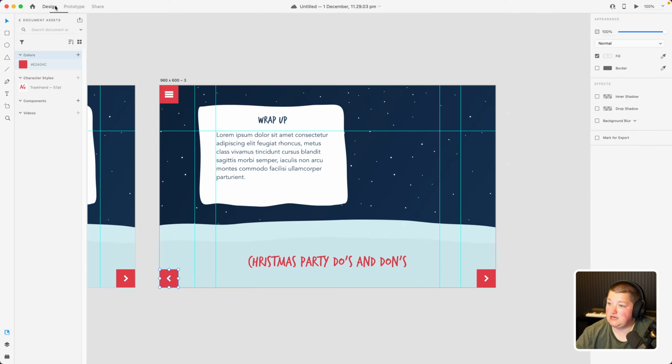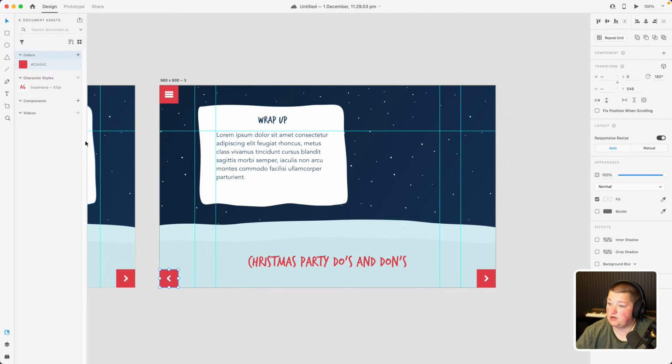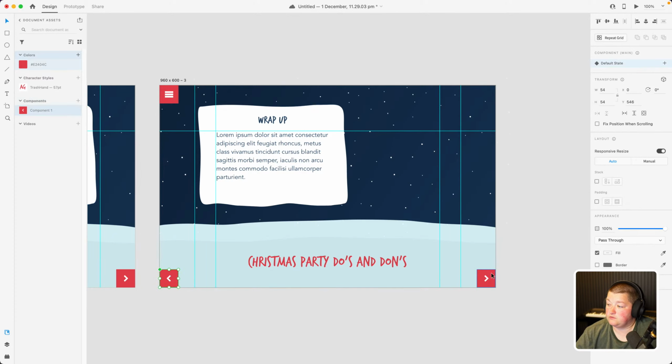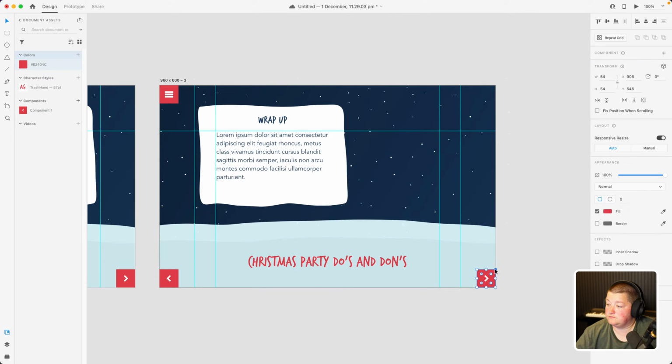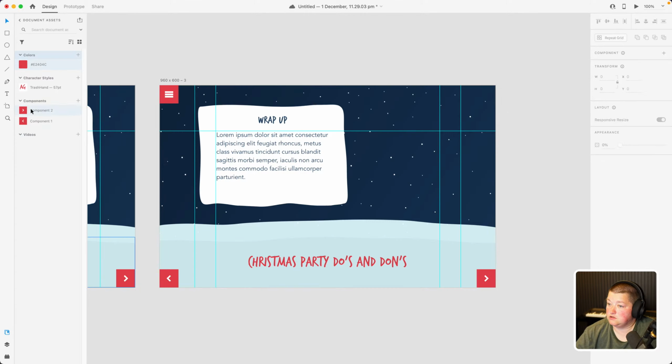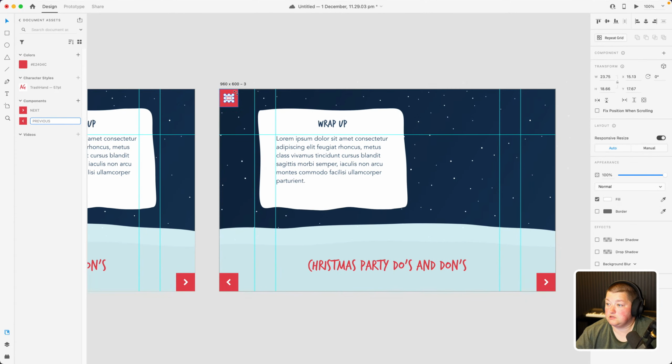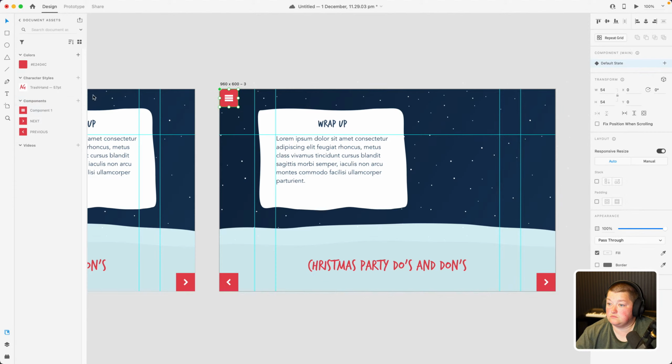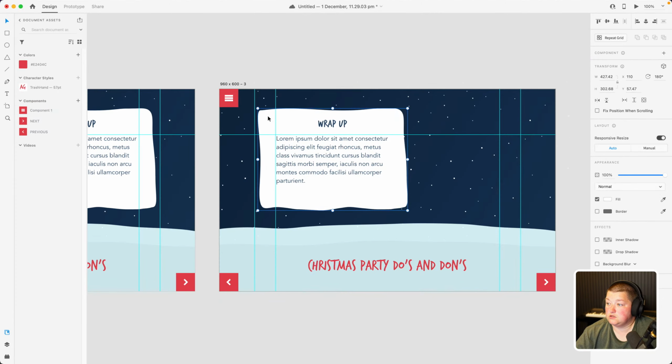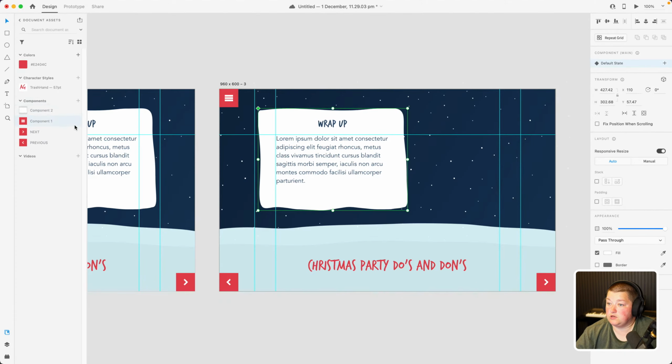So in the meantime, let's just make these components. Okay, so we've got that as a component. That's the other. So this is going to be next, and this is going to be previous. This is going to be a menu component. And this is going to be a component.